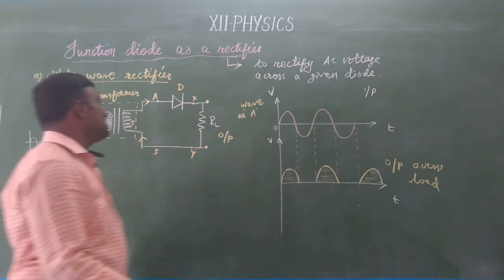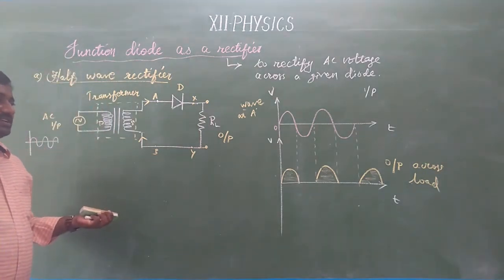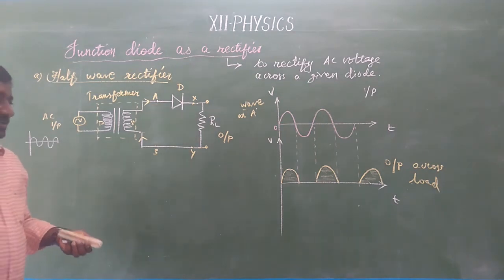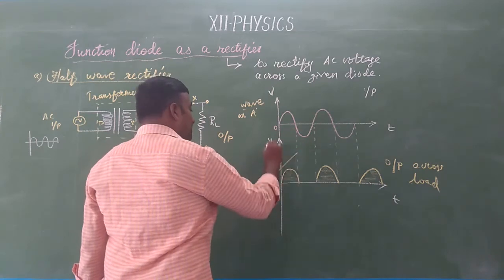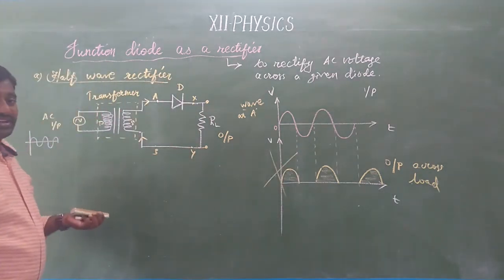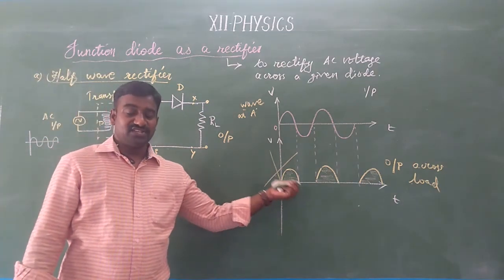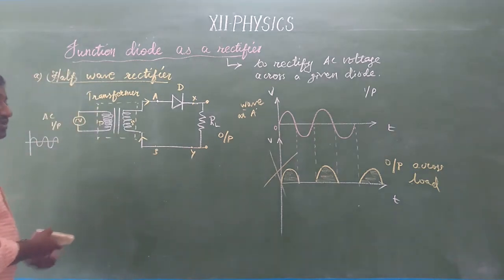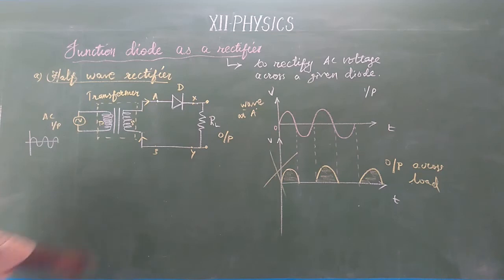Mostly, a single diode cannot be used in any electronic device. There is no use of it because we must need a uniform output, but this is discontinuous. Okay, so this cannot be used in any electronic device. So we must do some modification in this half-wave rectifier. So to get the uniform output, that is unidirectional current, what are the changes you are going to do? Only one simple thing. Another diode you are going to use, and the transformer circuit is also changed. That is a center tap transformer.